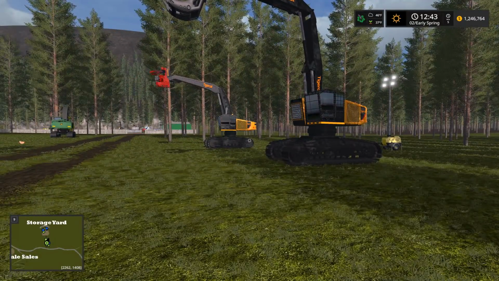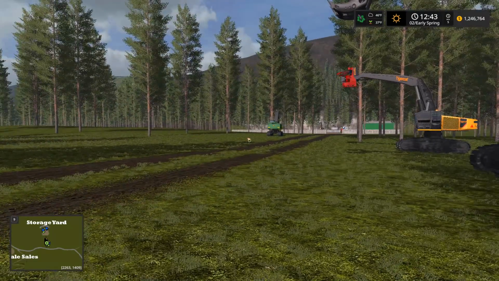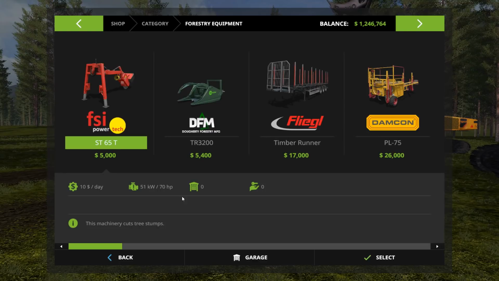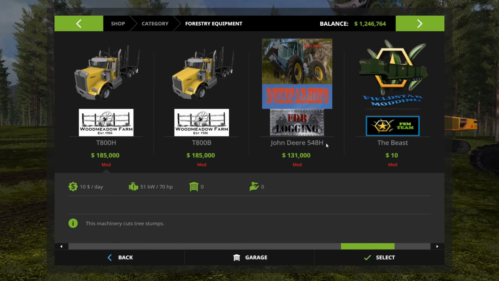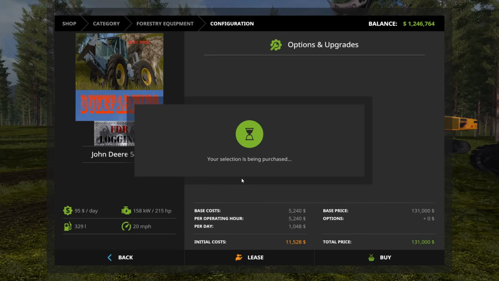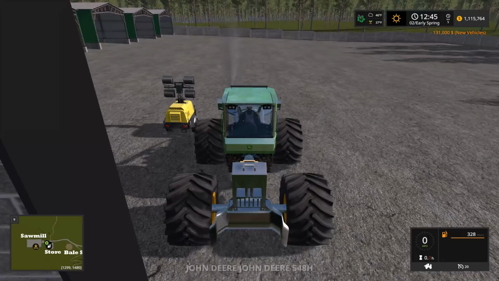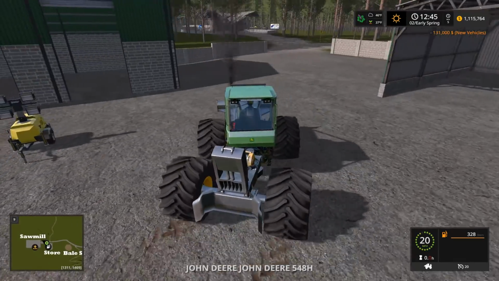I deactivated the IMT cable skidder we had. I'm going to get that John Deere because I don't think that was out at the time whenever we started this map. I really like this John Deere 548 cable skidder. This one right here. And I think we're close enough that I can just go ahead and drive it over there. We're not really that far away.